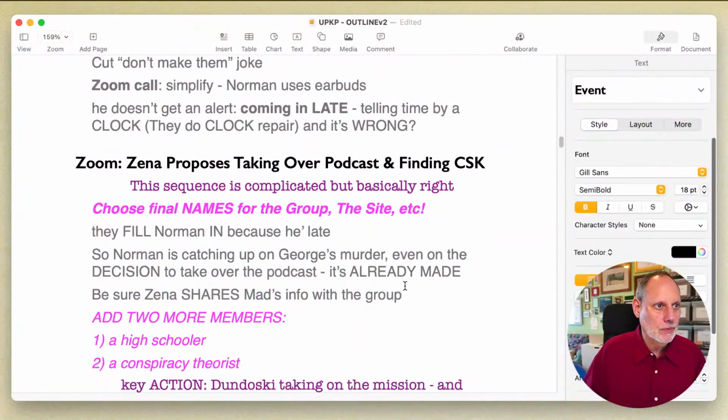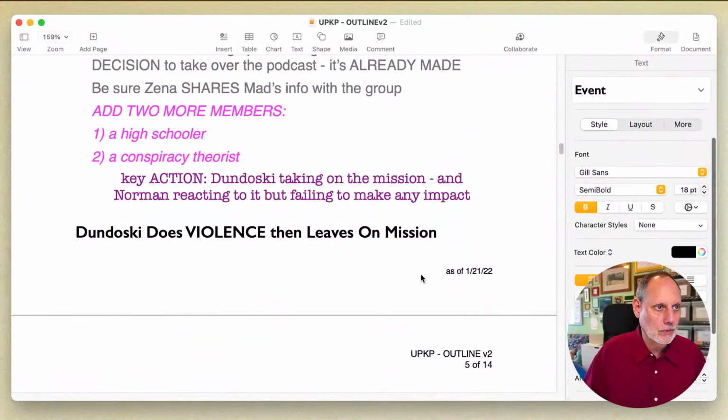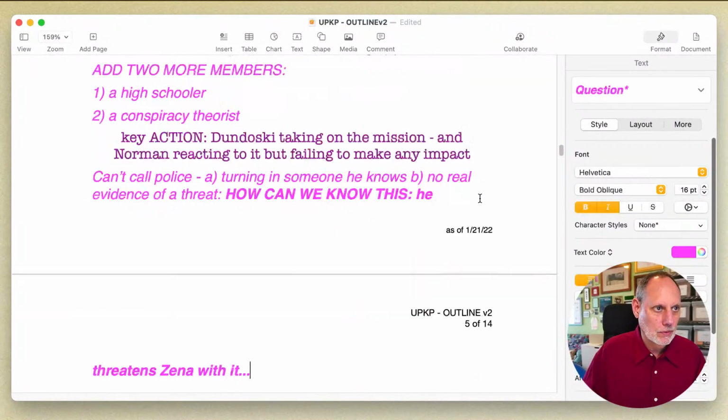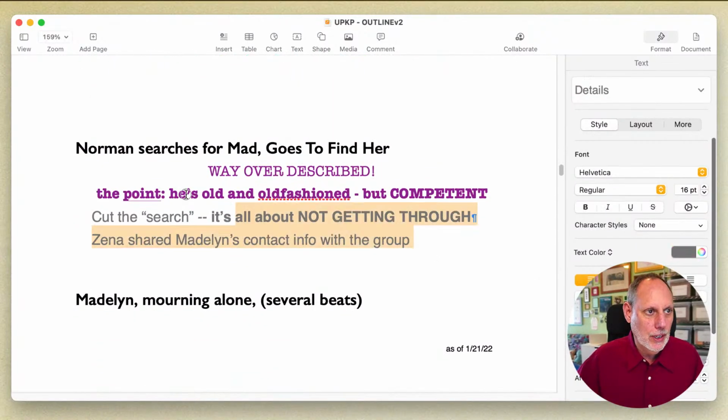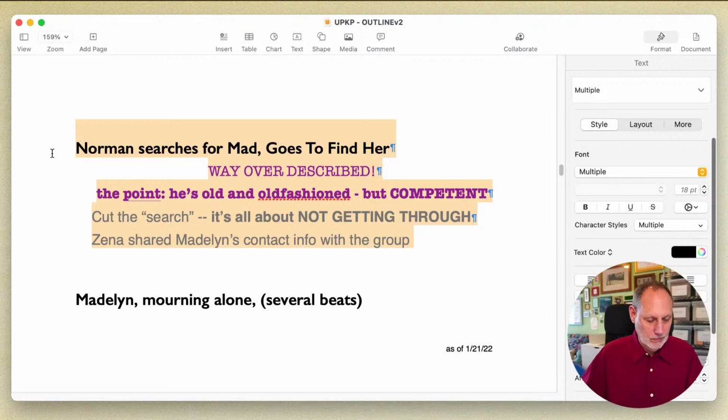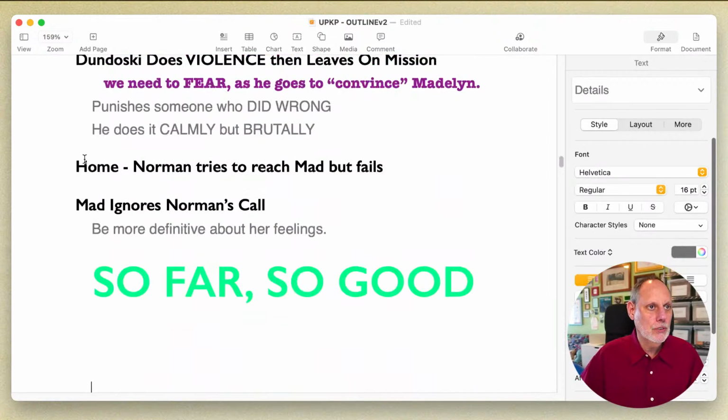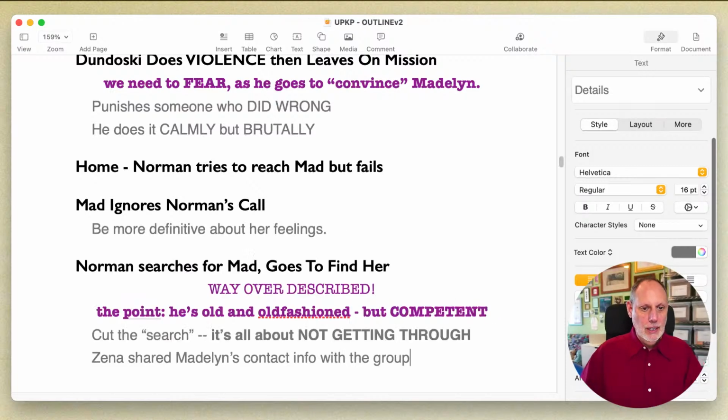Where was that? Okay, good. All right, so now we can move this.